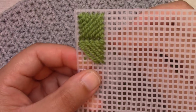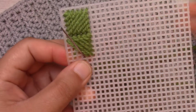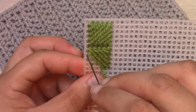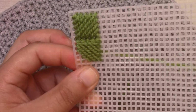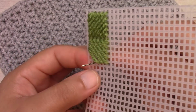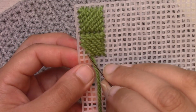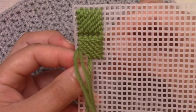Bring your needle through on the bottom just to the left of your previous stitch. Diagonally up. One, two boxes in the middle, inserting in the next box underneath your previous stitch. Bring your needle through the hole on the bottom, just to the left of your previous stitch. Working diagonally up with just one box in the middle, inserting into the box underneath your previous stitch.